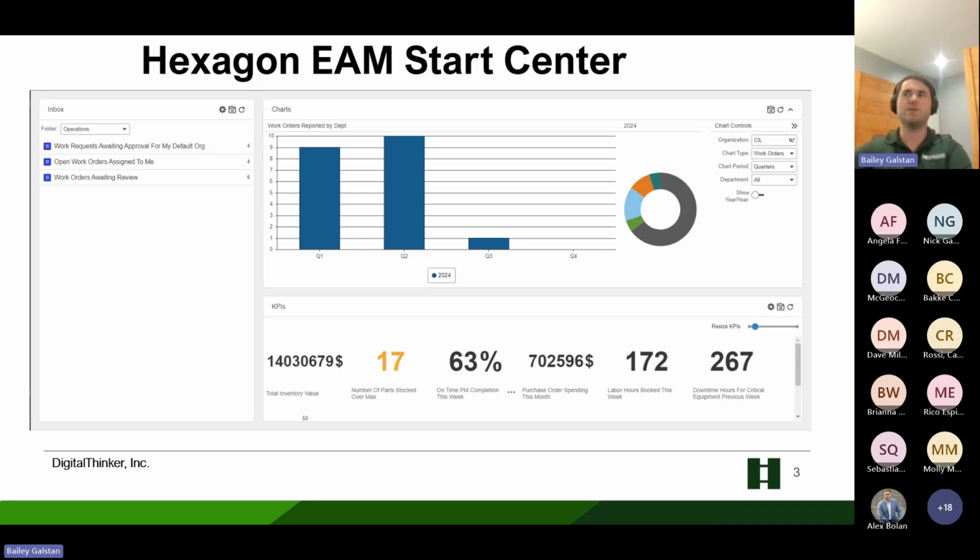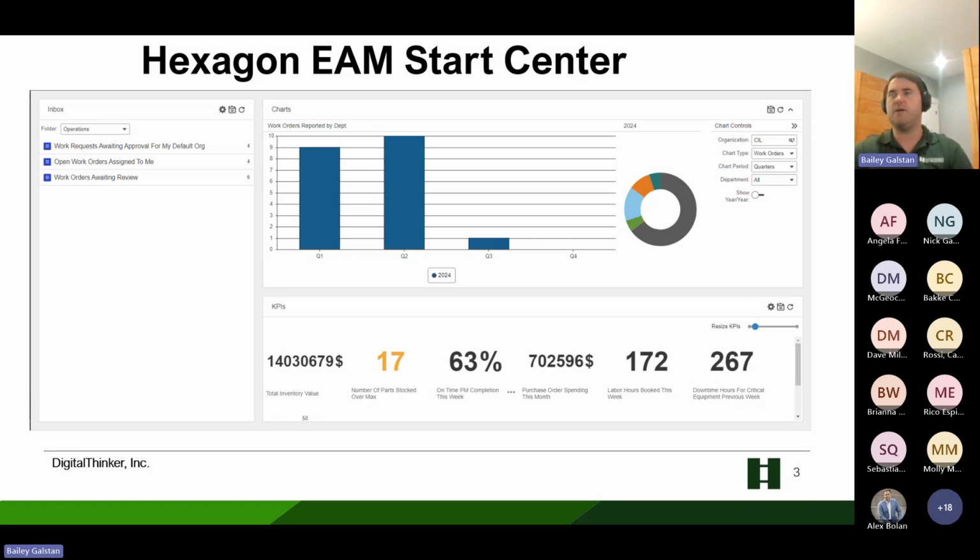The Start Center is composed of three components. We have charts in the top right, KPIs in the bottom right, and inboxes to the left. For today's session, we'll be focusing on two of these: KPIs in the bottom right and inboxes on the left. Each of these elements serves a vital purpose in helping users quickly access the information they need.